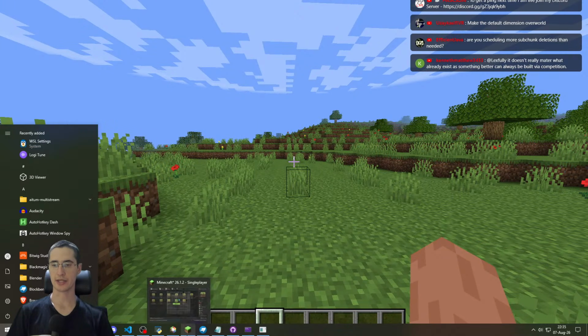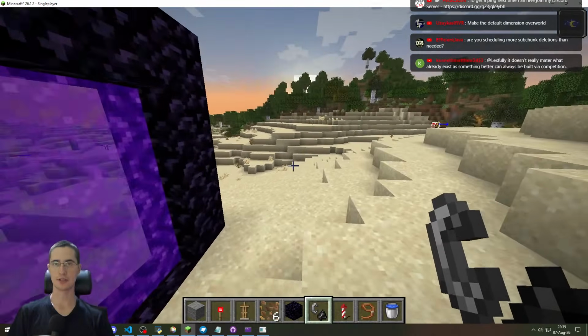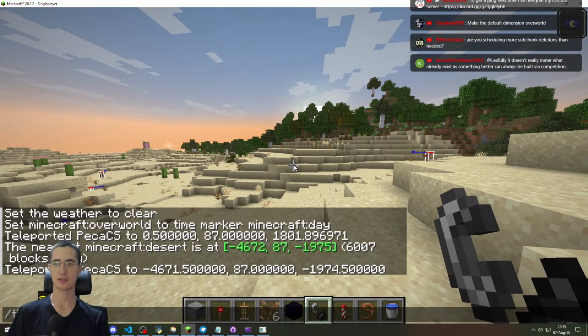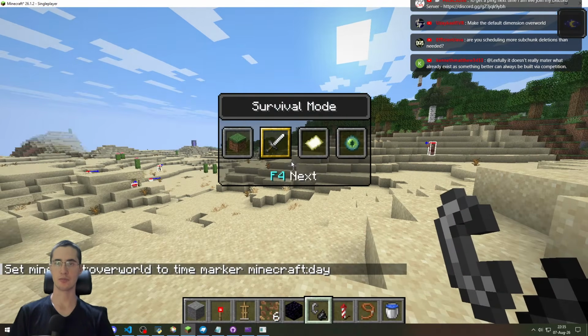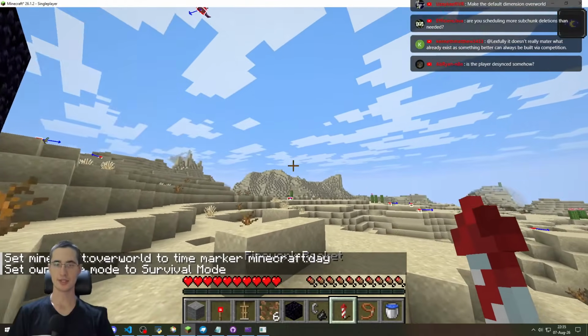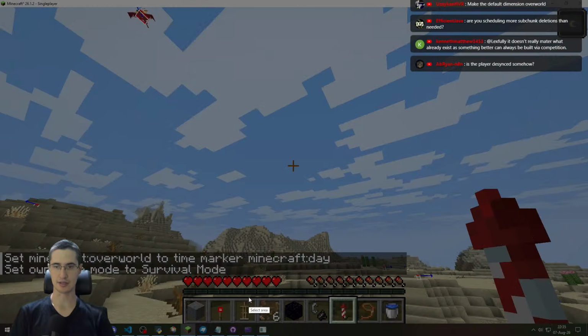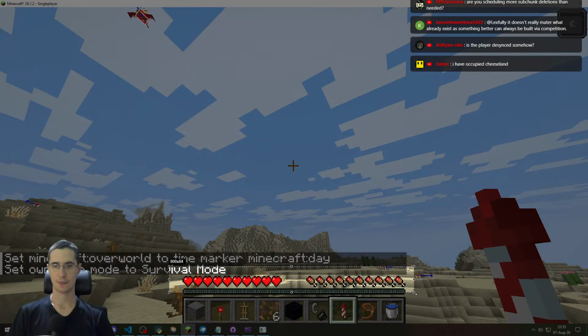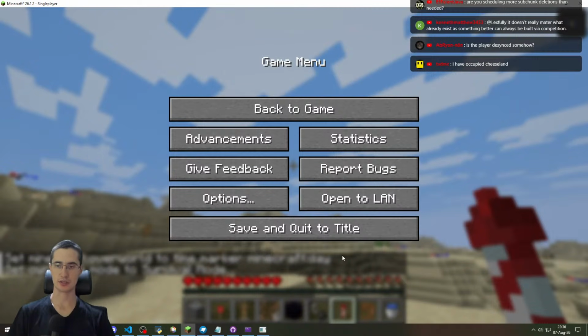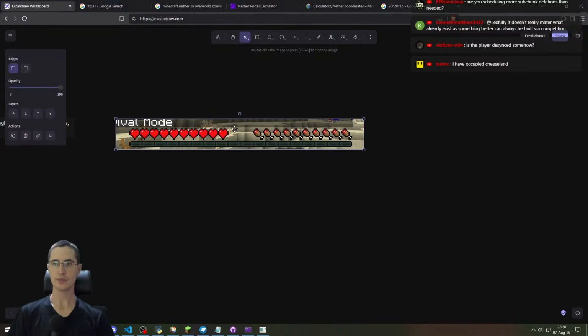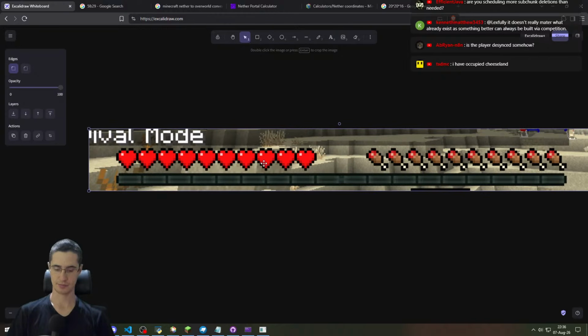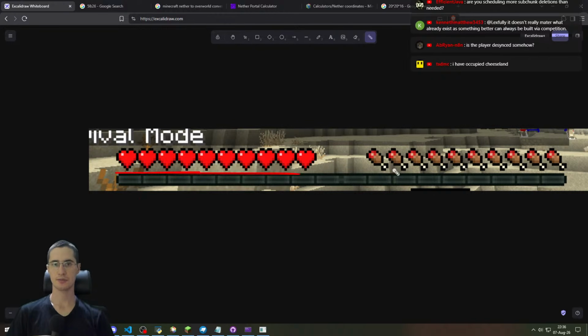In order to do that, let's open Minecraft for reference and set the game mode to survival. So what's the health and hunger? Health and hunger is this part down here. And experience, we're not doing experience. Where is Excalibur? Here. This is the health, and this is the hunger, chat.